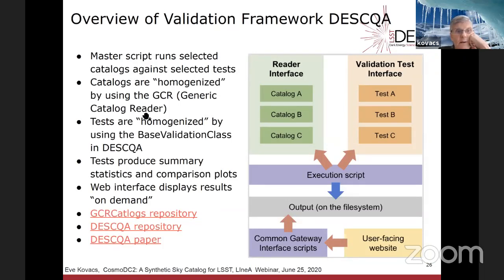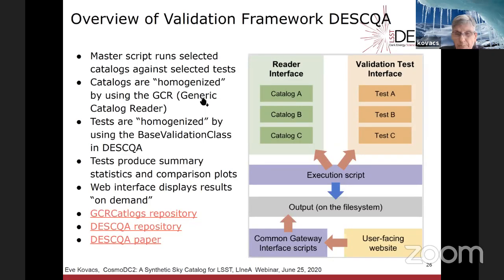And although this GCR concept was done initially for the DESCQA interface, it's actually now widely used in LSST DESC because people find it very convenient. They can play with different catalogs, different simulated catalogs, and even the ones that are produced from the image sims all work with this GCR reader, and the same code runs on your catalog regardless of where it comes from.